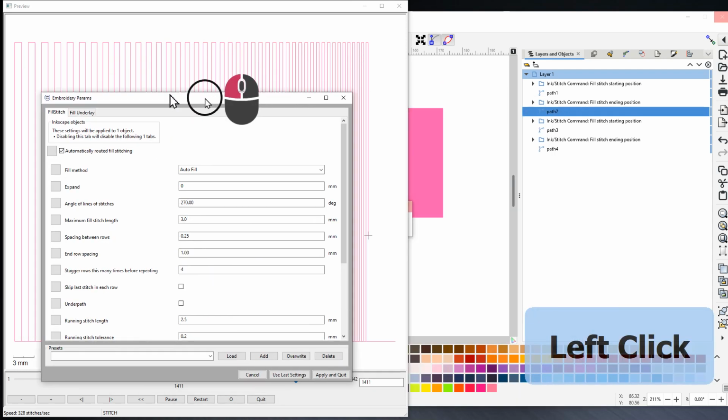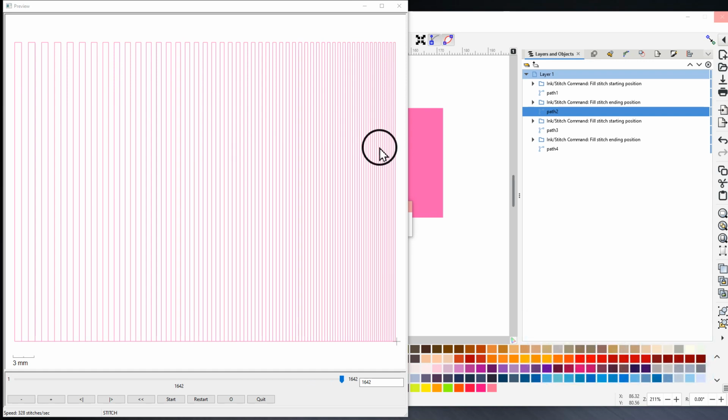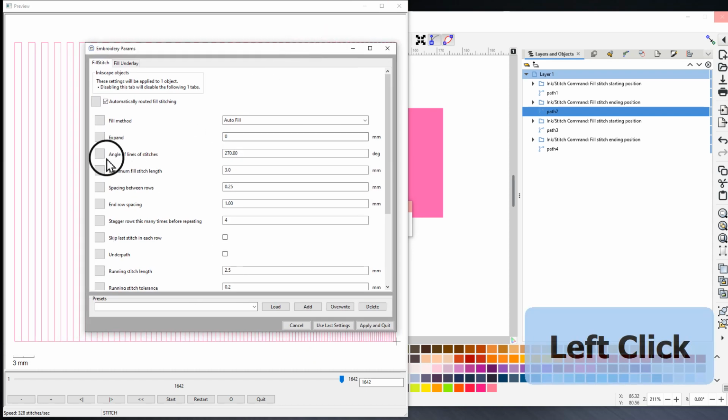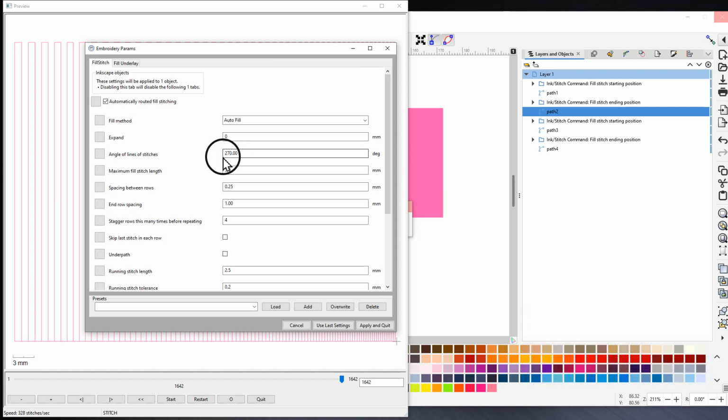Because the density on this side is bigger than the density on this side, that depends on the order of your color blocks. So Inkstitch fills that in automatically. If you had it at an angle, Inkstitch would have automatically applied a different angle of the stitches here also.